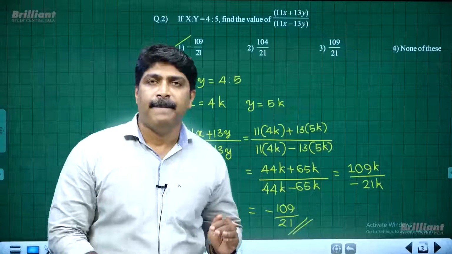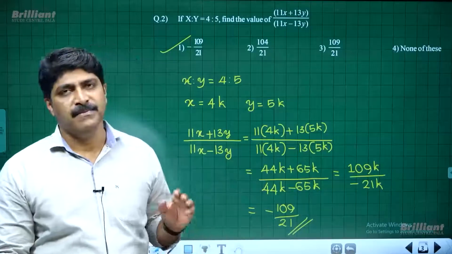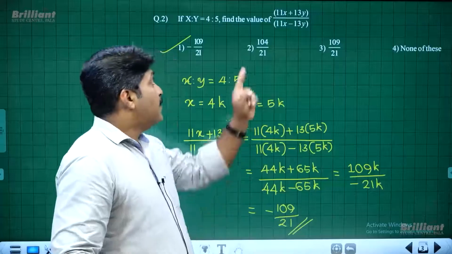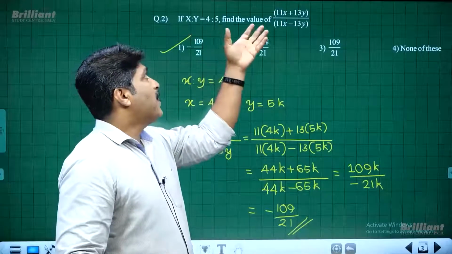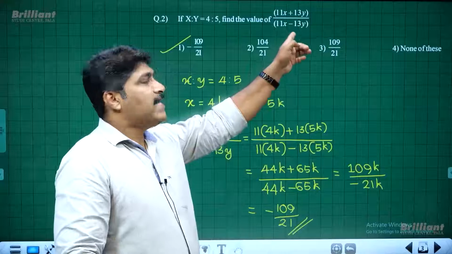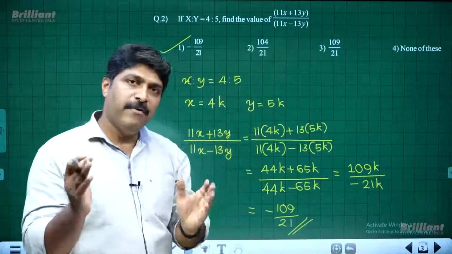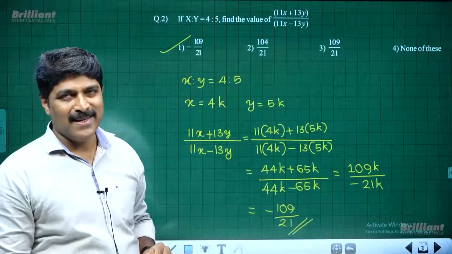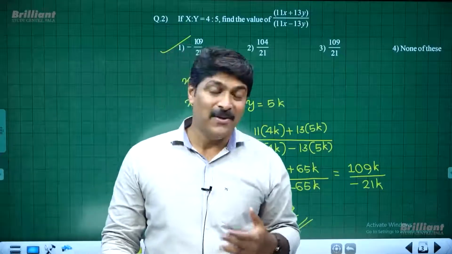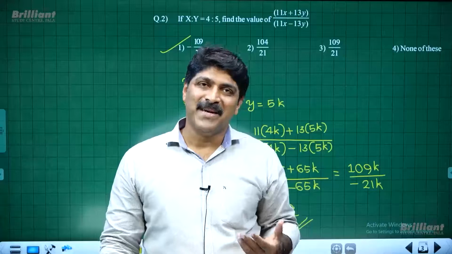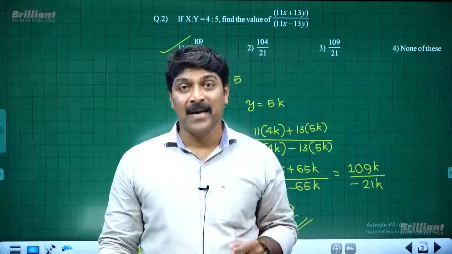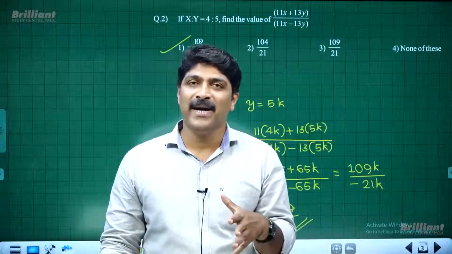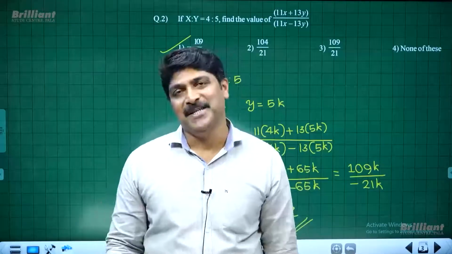So here, after completion of this operation, we got the idea that if we are substituting this x as 4 and y as 5 in the given expression, then also we will end up with this kind of a conclusion. Got it? So that means there is no need to consider the multiplicative factor k in such a question if we are sure about the cancellation of such a multiplicative factor in the final step of operation.